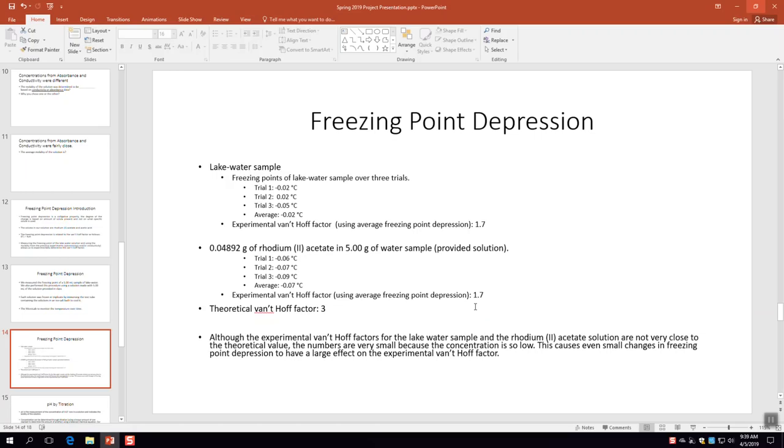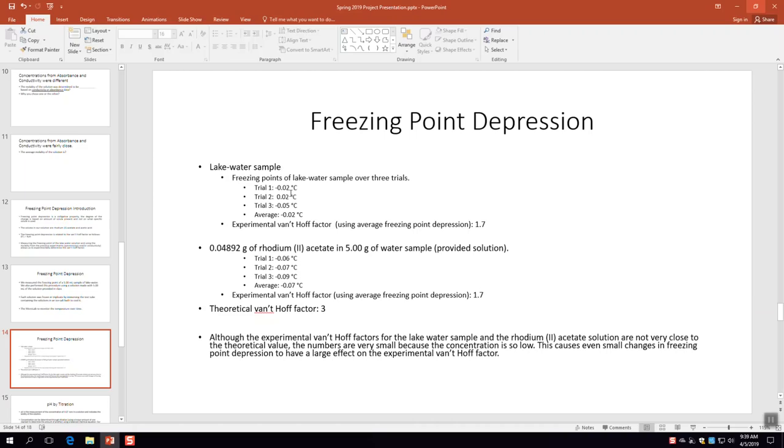Now, I'm going to go off of the script a little bit here. I'm not going to talk about the slides directly for a minute. This would not necessarily be part of my presentation. When I look at these freezing points, they're extremely close to 0 for both cases, which may mean we end up with some erroneous data. And it may not be possible to calculate experimental van 't Hoff factors when these are such small numbers. So even a 1 degree temperature change will cause a huge fluctuation in the experimental van 't Hoff factor.